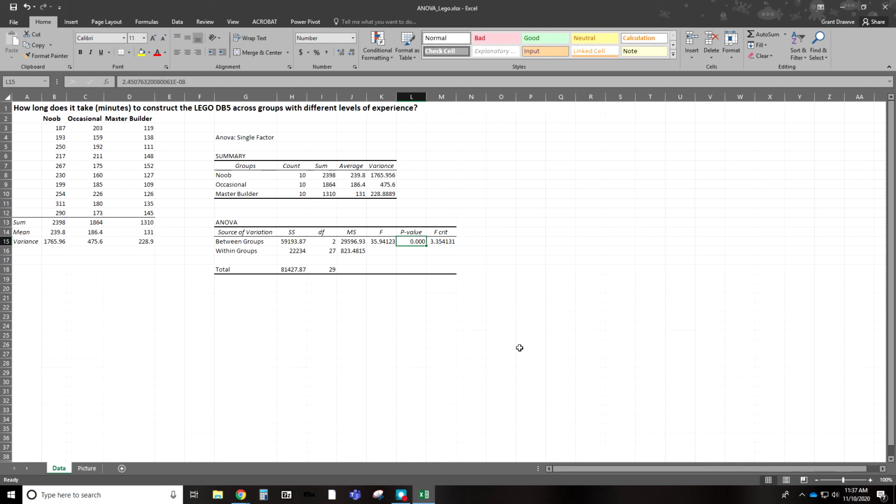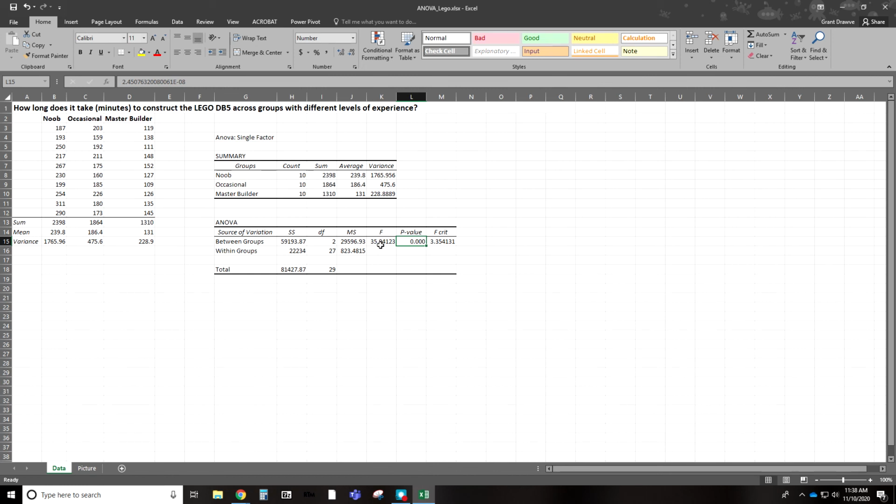So what you can see here now is there is a significant difference across groups. You don't know how they differ, you just know there is a difference. That's where you'd have to run individual t-tests between groups to see which ones are significant. But looking at it, we can reject the null hypothesis of equality, that all the means are equal to one another, and we find, based on our research hypothesis, that the means are not equal.